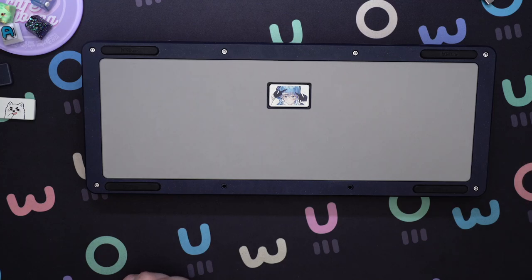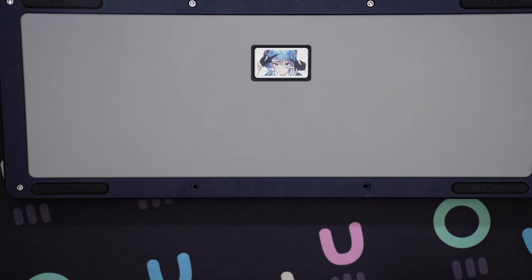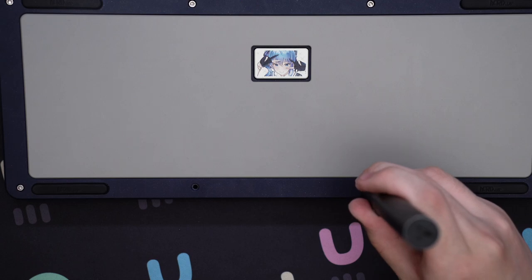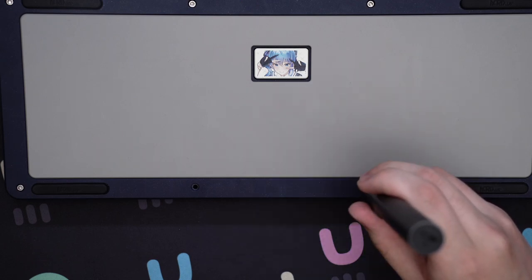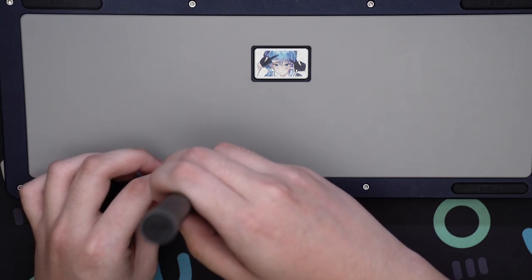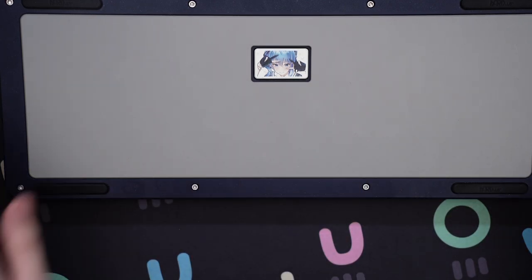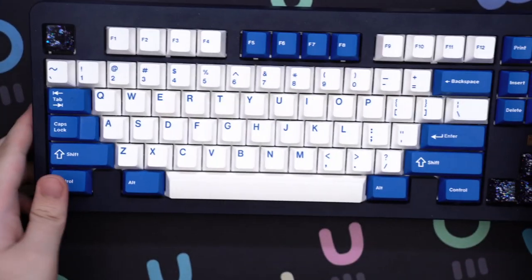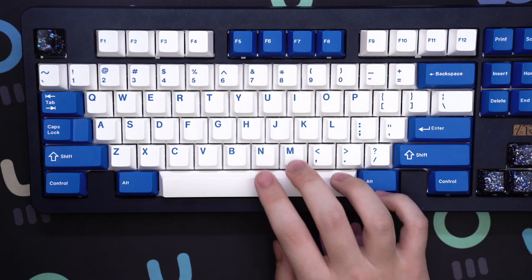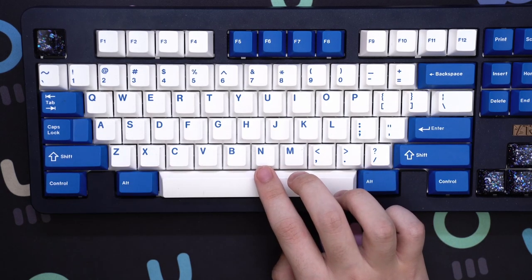Alright, so this is the one important part of making the spacebar sort of not hollow. I don't know why it works, but it sort of does. But basically, for these two bottom screws, you don't screw it in super tight. You just screw it just so it's leveled to the case. Like that. I don't know. Scuffed mod? It's not really a mod. It's just like, I legit spent like 3 hours. But here's how it sounds. Doesn't that sound much less hollow?